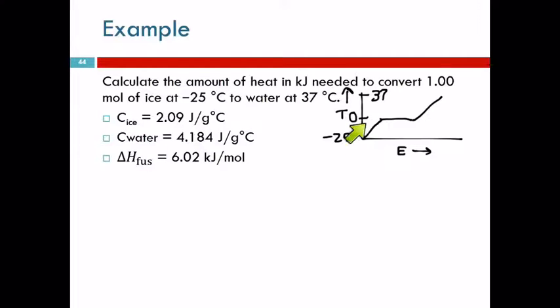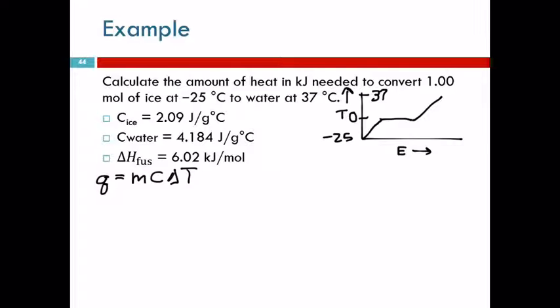When you have temperature changing like you do here, your equation is going to be Q equals mc delta T. You have to use the appropriate heat capacity. See, I've got some formatting issues. Water there is supposed to be a subscript. The heat capacity of ice is different than the heat capacity of water. So going from minus 25 to 0, this is ice warming up, so we need the ice heat capacity. That's C. What's M?